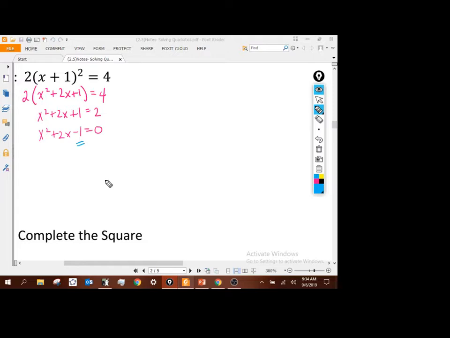Okay. So what do I have to use then? Quadratic formula is always your default, right? Okay. So let's go ahead and do that. So it's going to give me x equals, opposite b would be -2, plus or minus the square root of b squared, which would be 4, minus 4, a is 1, c is -1, all over 2a.